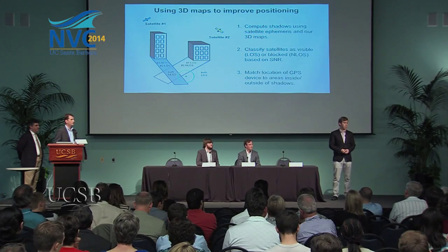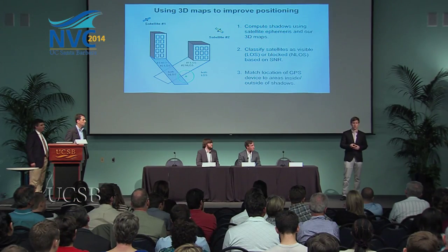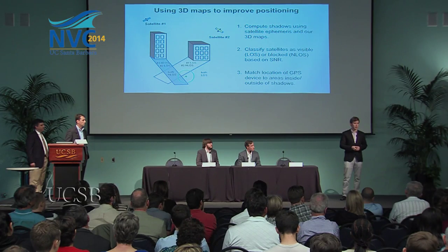So right now, every phone keeps track of that information, which satellites it's communicating with, where it is, and when it's losing and gaining those back. And you're saying that information is available on the cloud right now. It's available on the device. It's available through the Google Location API. So you guys can be building maps of cities today. You don't need to put anything on a phone to do that. We need to deploy something on the phone to actually allow us to get this data back up to the servers so that we can do our computation.